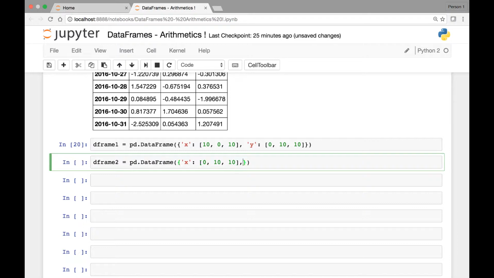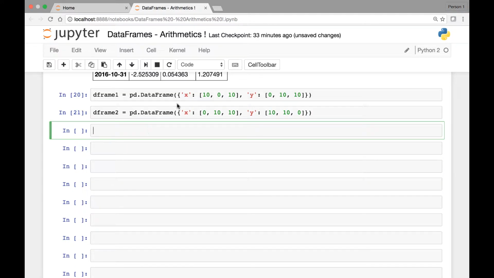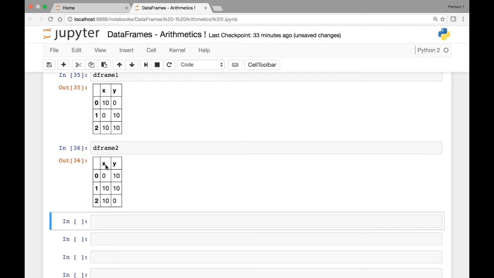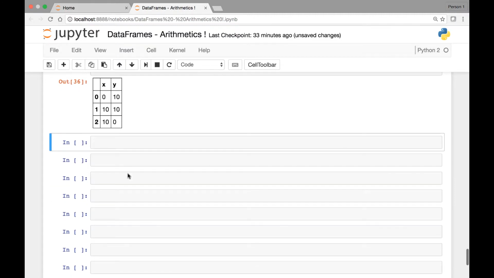And let's pass a second key and value combo, y, and the values will be 10, 10, and 0. Okay. Now that we have created 2 new data frames, we can call our data frame 1 object. We have that. Let's call our second data frame. We have x, y and 0, 1, 2.